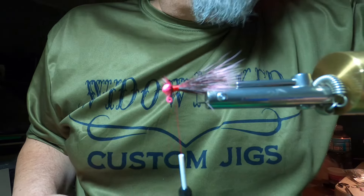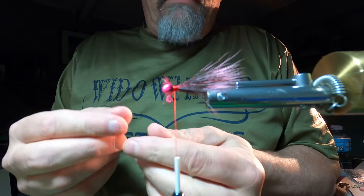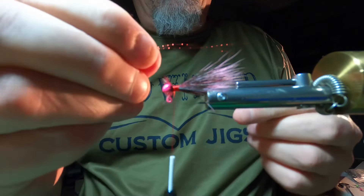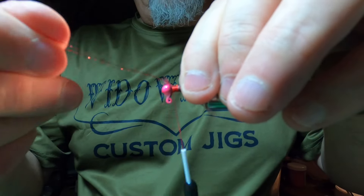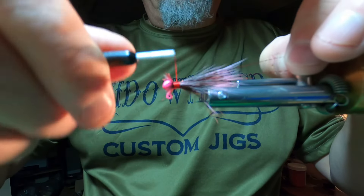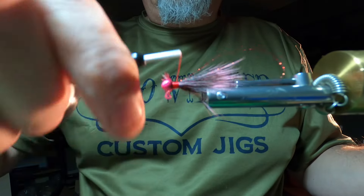I think what I'll do on this jig, just because it'll look kind of good, is I've got a little piece of red Flashabou here. All this material is just basic Flashabou — you can buy it at any jig tying store or fly shop. I've got a little piece and I'm going to double it up. With my thread moved up to the head of the jig, I'm going to set this on there, measure it, hold it, and do a loose wrap so it doesn't pull it around the side. I'll tie it in, go back to the thread dam, tie it in. I've got a loop here — I'll pull it forward and wrap it back. Now I've got all my Flashabou on the base of that hook on the bottom, which is the side the fish will see.